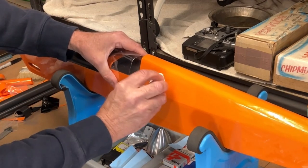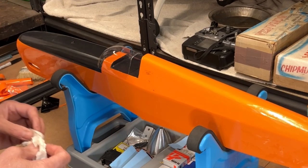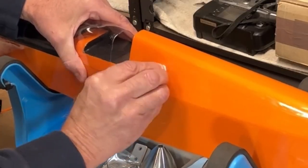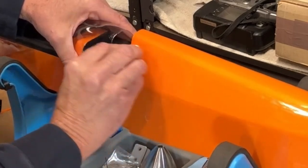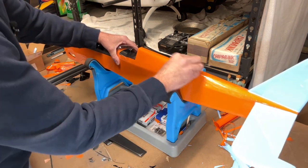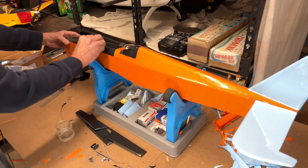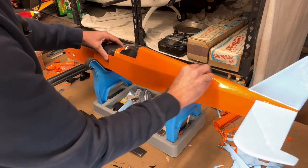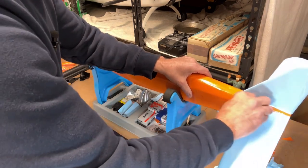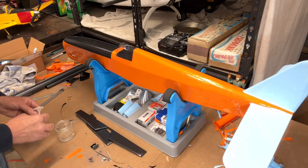And what I do when I'm done applying the Monokote is I use some acetone and go around the whole plane and take off any places where I have a little bit of residue left on the surface, and I'll clean it up. I'm always real careful when I use acetone. So you can go around and pick up some residue here and there. I should be wearing gloves, by the way. I shouldn't be doing that. So let me put this away.